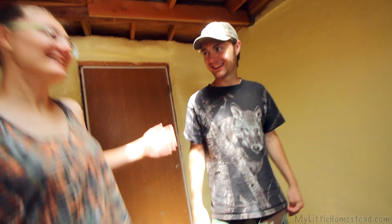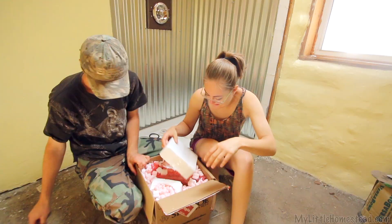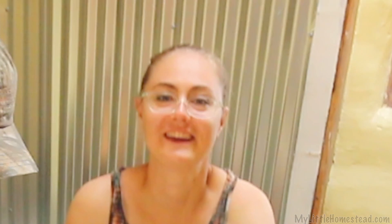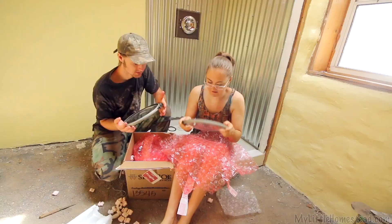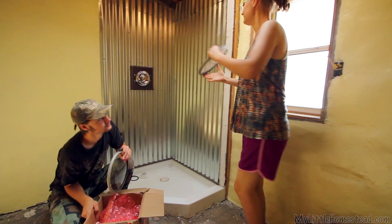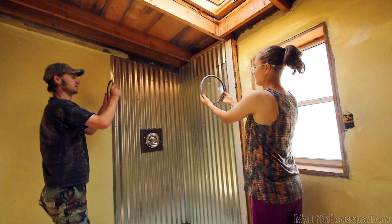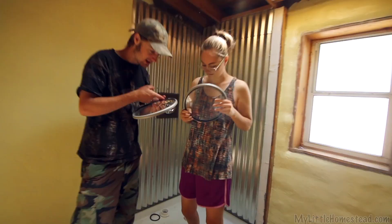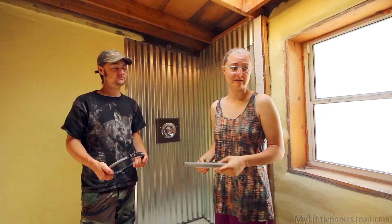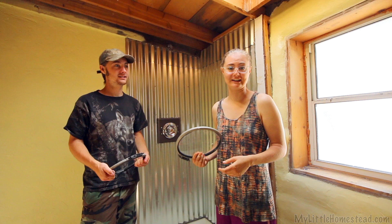Hey look, Bryson — it's a package. Should we open it? This is like Christmas morning — it's for building. These are going on our shower, aren't they? You want them for our little windows? Don't you wonder how they make these curved glass? Speaking of wondering, Garen has been away at a wedding for the past week. He just got back and we're excited to have him here.